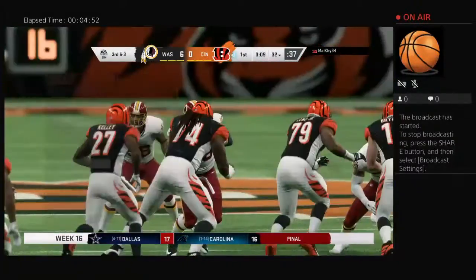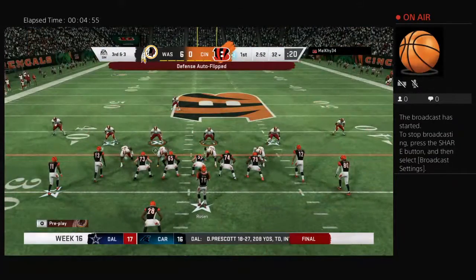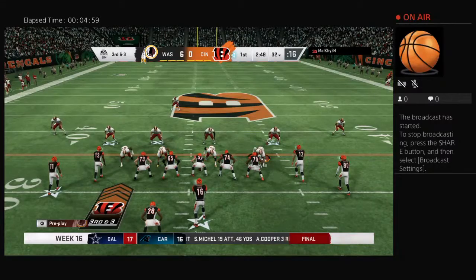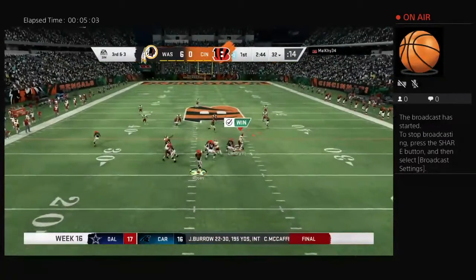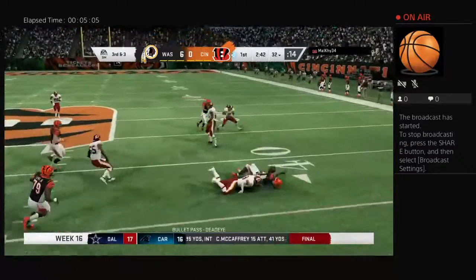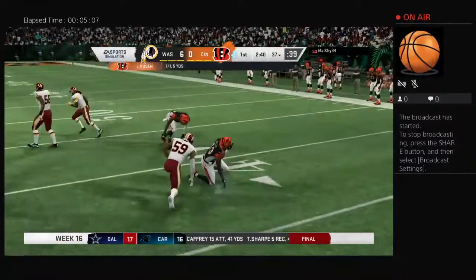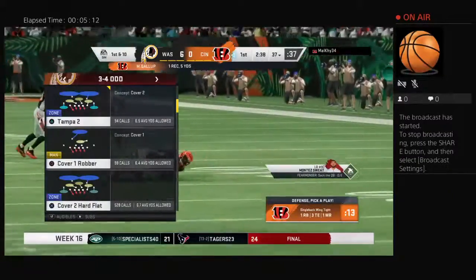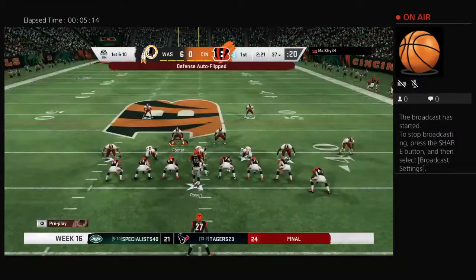Doubling this guy has to be a priority before moving up to the next level because the big fella just ate that one alive, just stuffed it. In fact, before the game, he was talking to us, and he's like, hey, do these pants make me look fat? And we said, nah, man, you're just a whole lot of guy. He is well over 300 pounds. He's a big man. At 5 yards on the play there, the drive will continue.